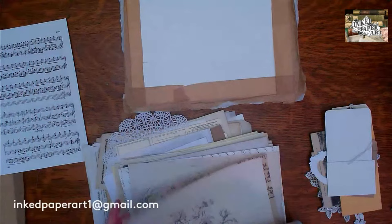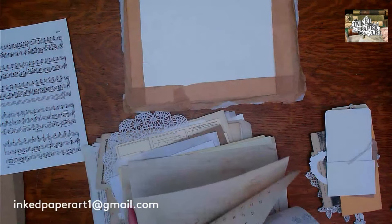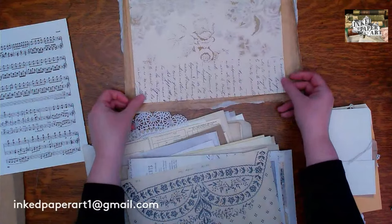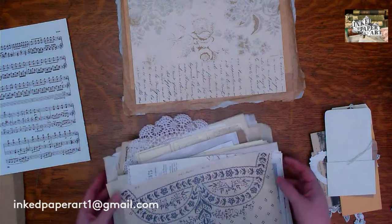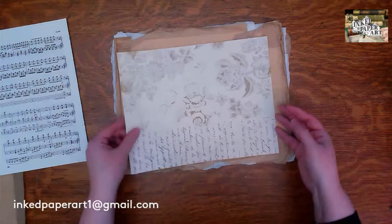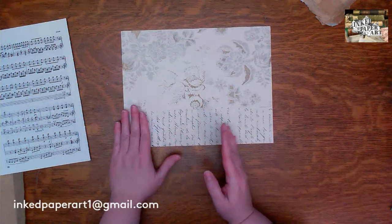Okay, so for the page in there, maybe I want that one in there. I keep going back to this one. I think I'm going to put that one in there. And that's good too, because it is a different size. If you were using something else at home, it's probably going to be 8.5 by 11. So that's a really good one to do. It's 8.5 this way and 11 inches this way. I need to cut it in half to have a front panel and a back panel. So I'm going to cut that 11 inches in half to 5.5 inches.